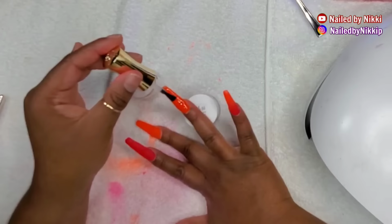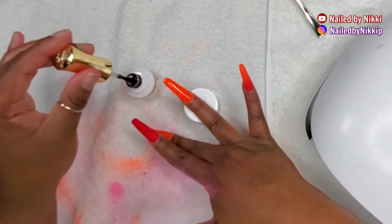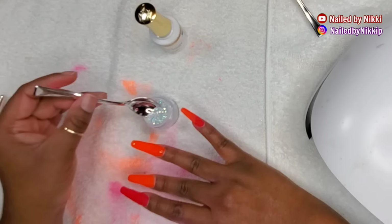I have to add glitter. So far, I've just been using the IGEL Beauty Diamond Collection. And you guys, I really do like this collection. I can't even lie about it. I just cannot lie. I love it. I really do. All the colors have worked really well so far. I have not had any issues with using it with monomer, and now as a dip system, it works really well. So I'm excited about it.